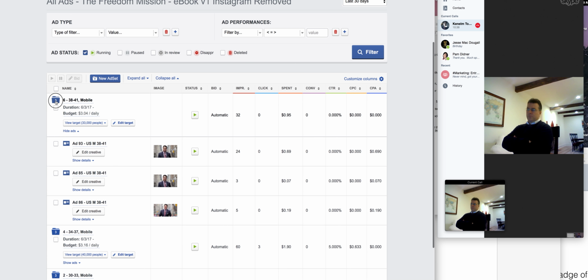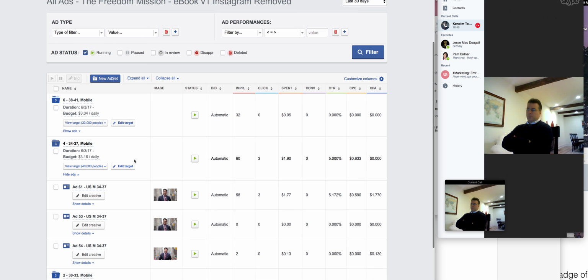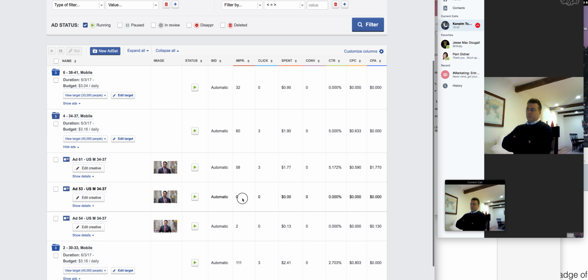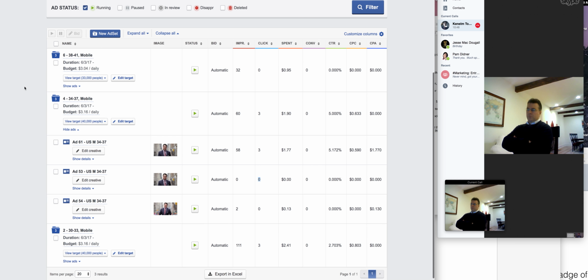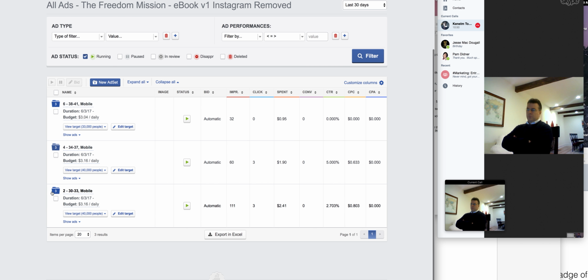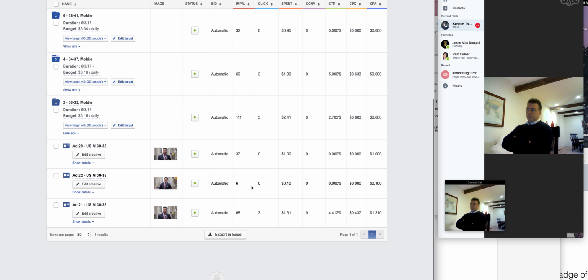So we're going to let these 3 in each of the age brackets continue to run, because some of these haven't really gotten any love. And they may not, because it might be like a CTA that I've cut out. I don't know. I shouldn't be on there then.